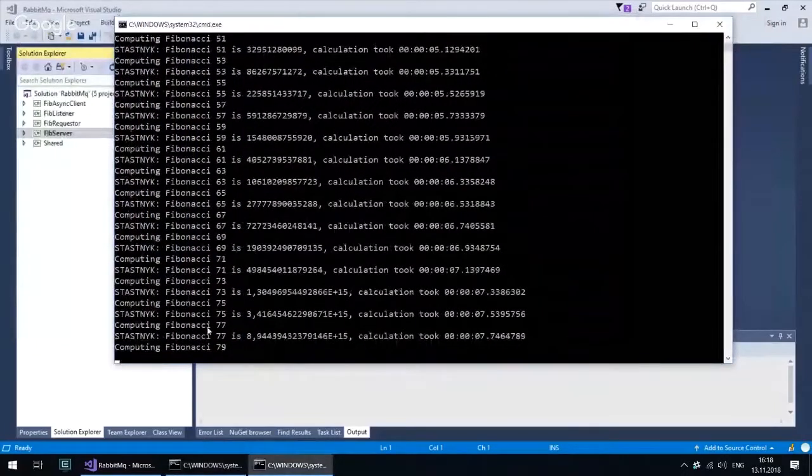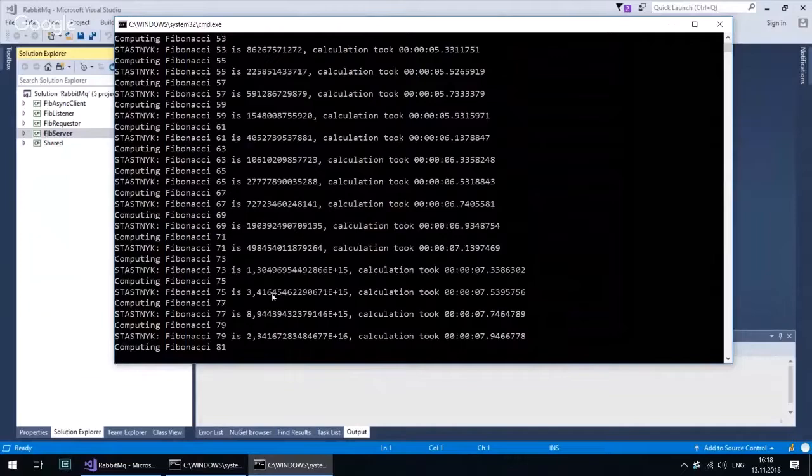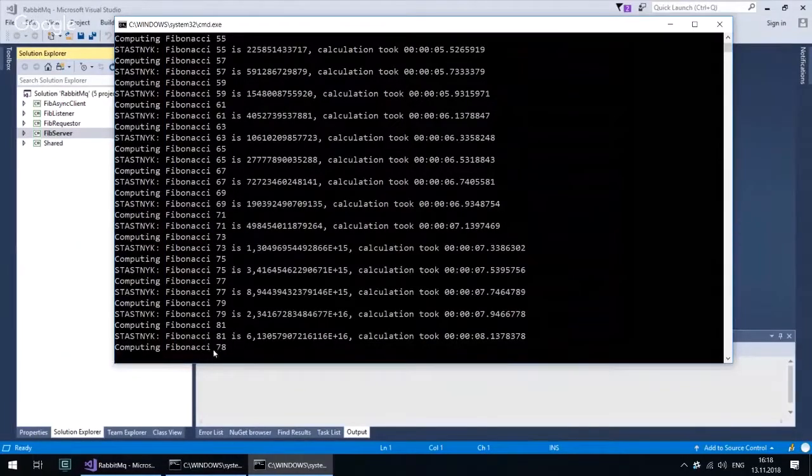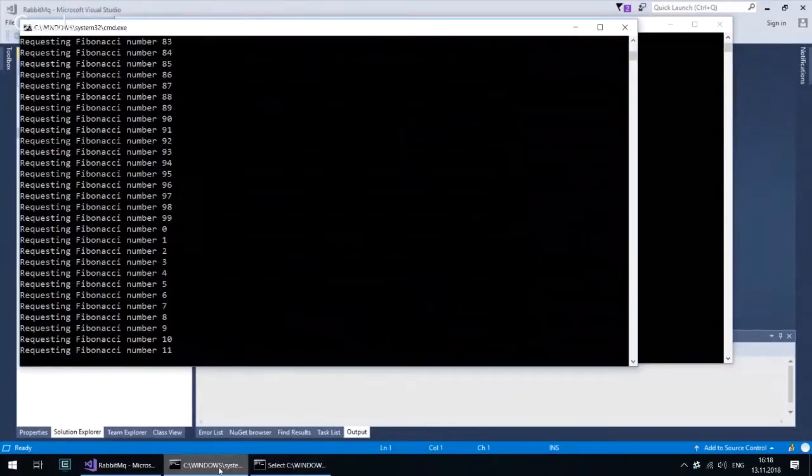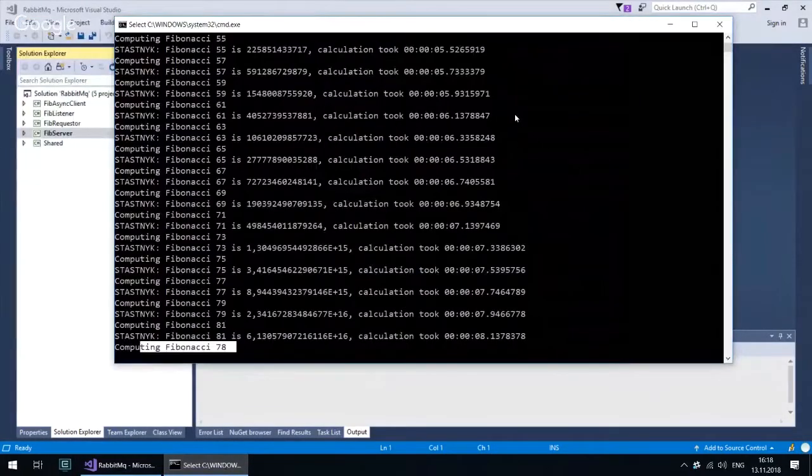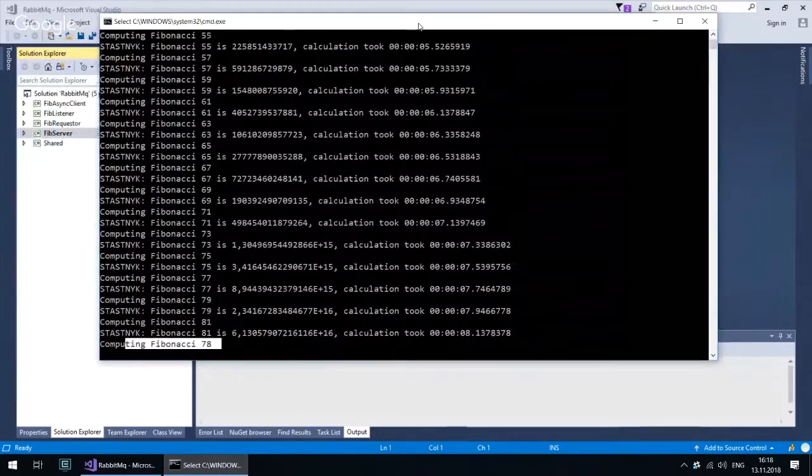Now in a few seconds, the remaining server should pick up that job and try to calculate it. Okay. It's like 77, 79, 81, and now maybe it will be 83. Oh no! So you see that there's 78. So this job was not finished by the first worker, but it's now being done by the second worker. This is actually, sorry, a nice demonstration of how the delivery works.